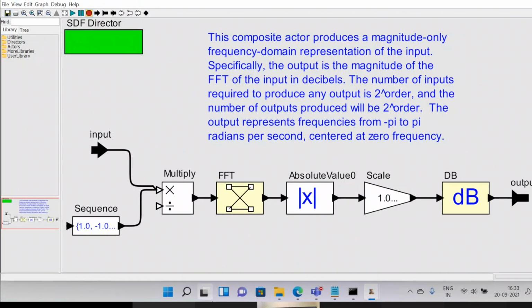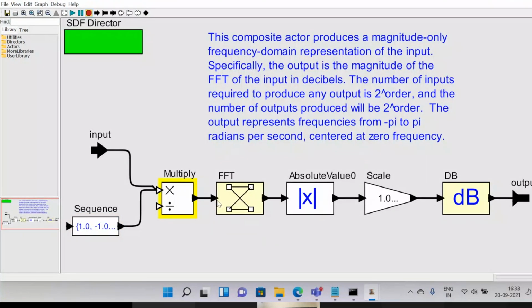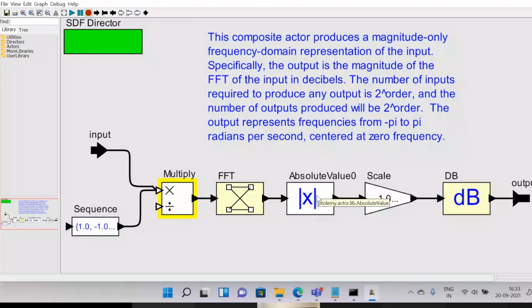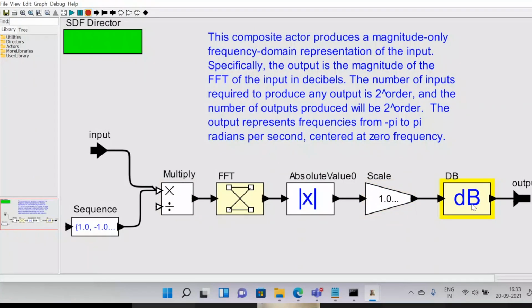Now we can see it has a sequence, a multiplication, a division, a multiplication signal. Then we have a fast Fourier transform, FFT. Then we have absolute value here. So whatever you give in modulo, negative values will also be converted to positive. Then there's a scaling factor. Then decibels. Then finally we have the output. So this is how the spectrum works.